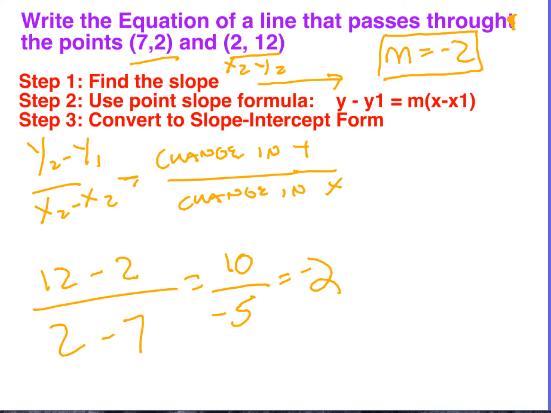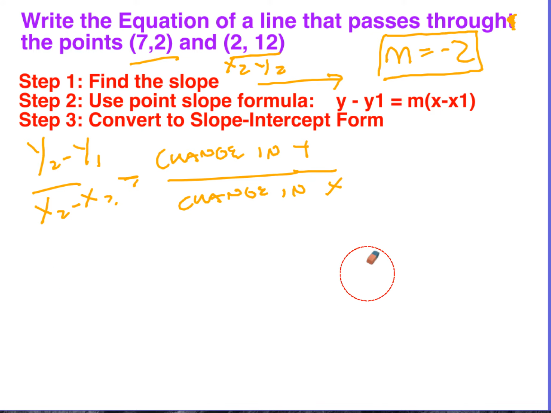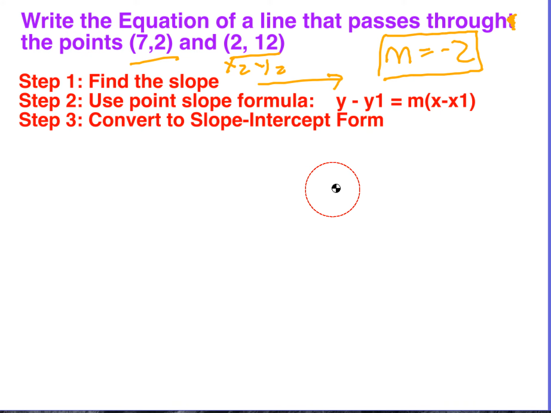So let me go ahead and erase this so we have some room here. Okay. So I've got my slope, so now I can use my point-slope formula. y minus my y1. So I can choose any one of these points. It does not matter if I choose this point or this point. Actually, let's show how we do it with both. If I did y minus, so I'm using a point from y1 here, equals, right now I'm just using this point, 7, 2. Here's my point, 7, 2. Equals my slope, negative 2, times x minus my x1, which is 7.